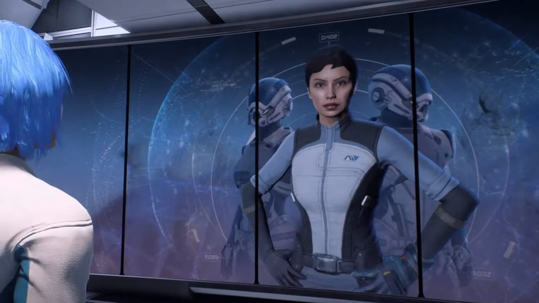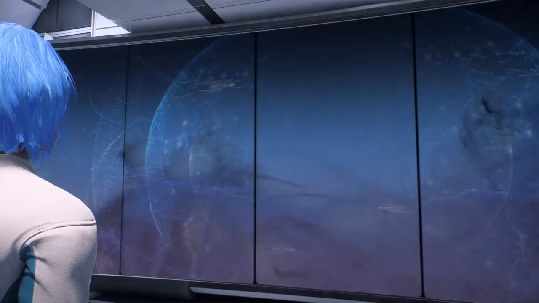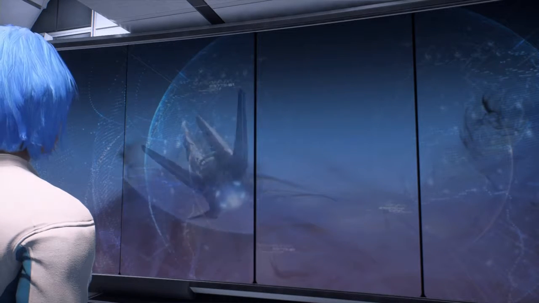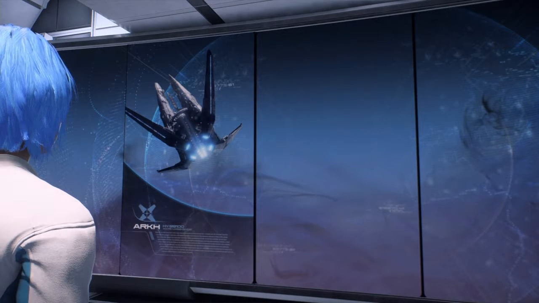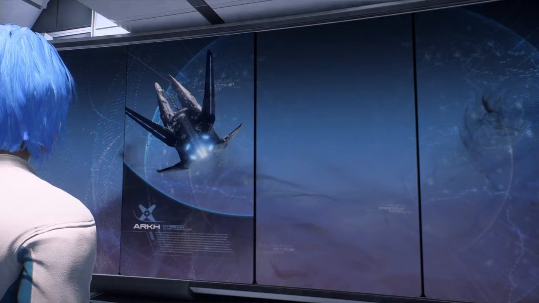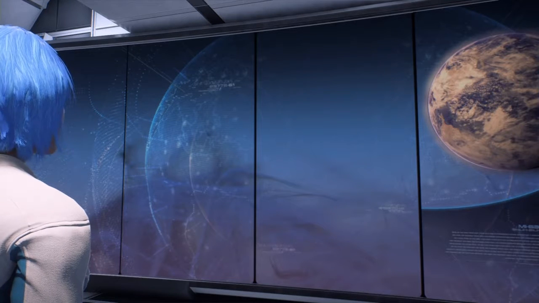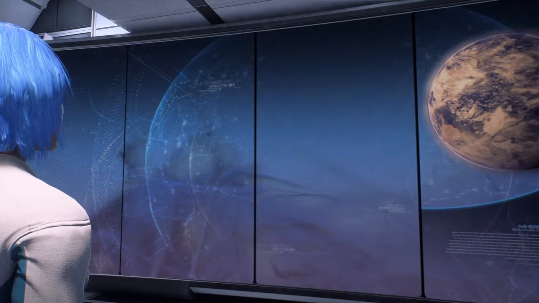I'm Jean Garson, founder of the Andromeda Initiative. I'm here to welcome you to a whole new galaxy. The good news is, the hard part's over. We're here. If you have any questions now, just ask. Sam tells me that wasn't the hard part. The other arcs. Your current location is Ark Hyperion, housing the human population. Ark Parchero, the Solarian vessel, confirmed departure in 2185. The Asari ship, Ark Lucinia, confirmed departure that same year, as did the Turian Ark Natanis, embarking in 2185. At present, Ark Hyperion has arrived in the Helios Cluster. Further mission updates are offline due to technical difficulties. As recon specialist, you are tasked with supporting the authentication of Golden World sites through exploration, mapping, and scientific analysis. Currently, you are to report for duty on the command bridge.